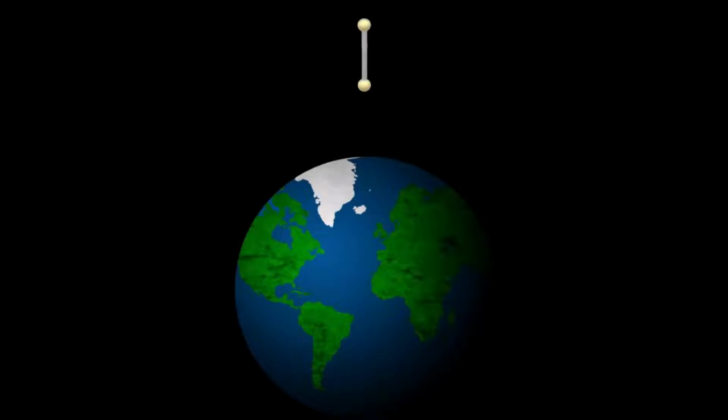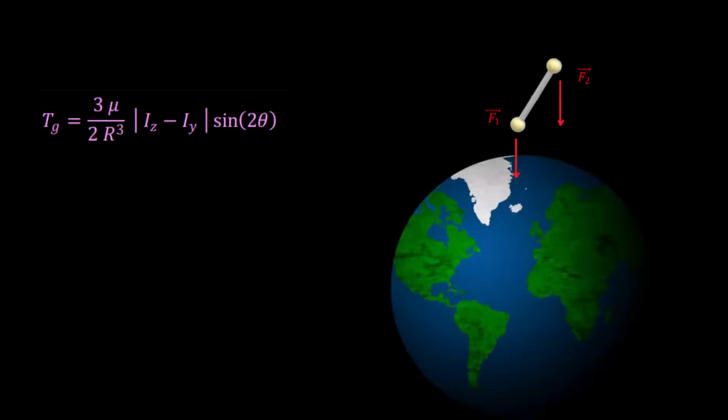Imagine we have a spacecraft with a form like in the image. If the spacecraft is hanging vertically, the lower mass M1 will have a slightly greater gravitational force on it than the higher mass M2. If M2 is directly above M1, nothing will happen. However, if the spacecraft gets displaced vertically, this slight difference between both gravitational forces will create a torque at the spacecraft that will tend to restore it to the vertical.